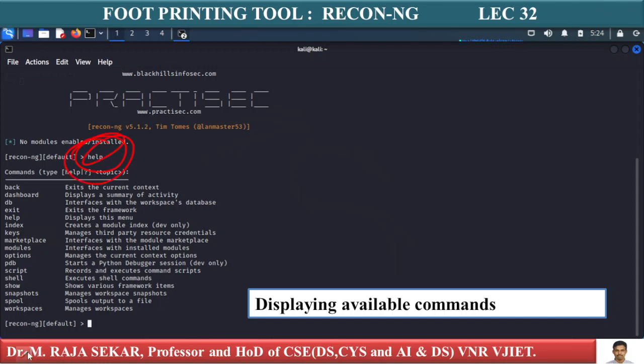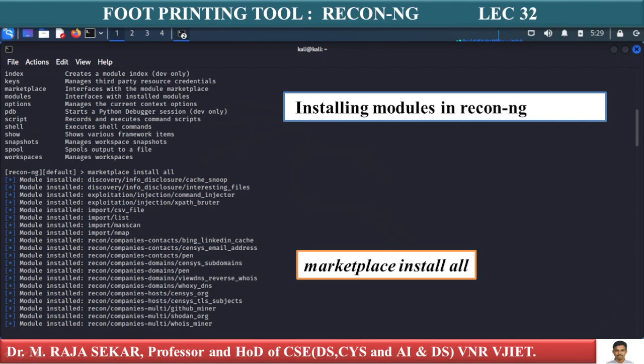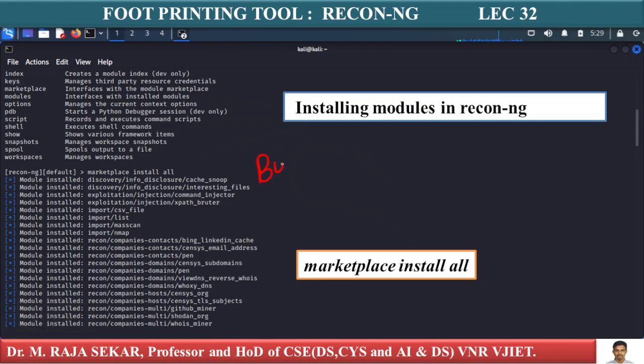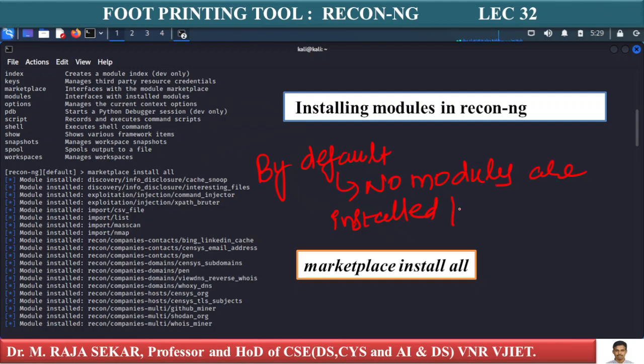Yes, now we will try to understand installing modules. What is this installing modules? By default, no modules are installed or enabled.